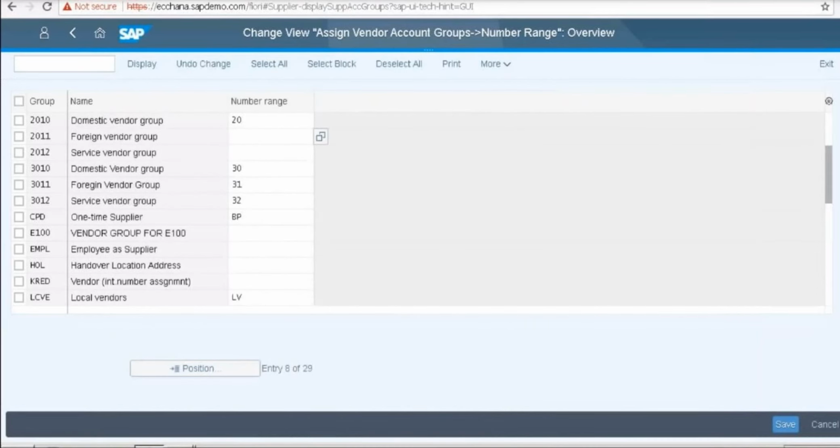Select the another number range of the foreign vendor group. In the service vendor group, click on save. Click on continue. Here we can see data was saved.